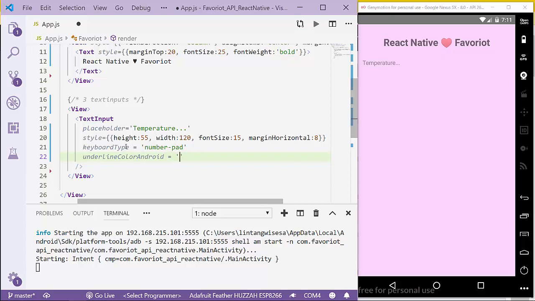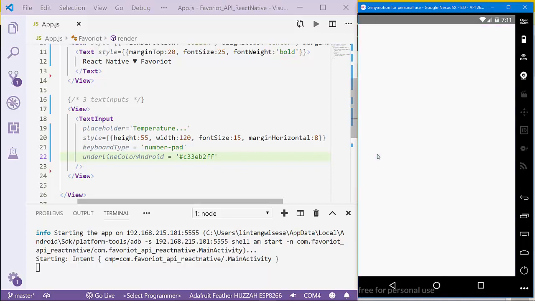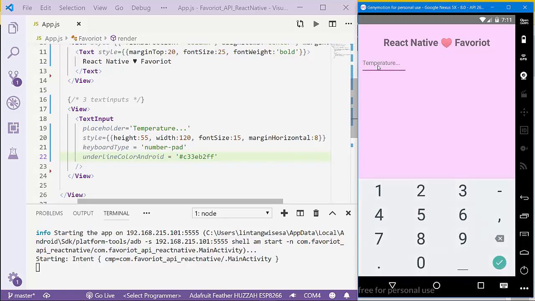The color must be #C33EB2FF. Okay, save and let's take a look. Okay, nice. If I click this text input, it will show only the number pad. Okay, so I just insert a number here. Okay, nice.